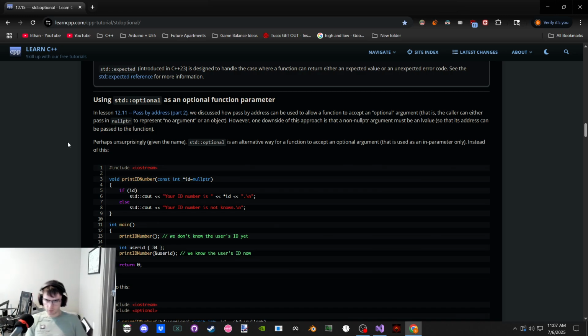As an optional function parameter, meaning that it's optional, but it either doesn't have a value or it does. Depends on how expensive that is. Because it seems like either you just do a default argument, or, well, it seems like this is an alternative to a default argument. Yeah, indeed right here. Boom.